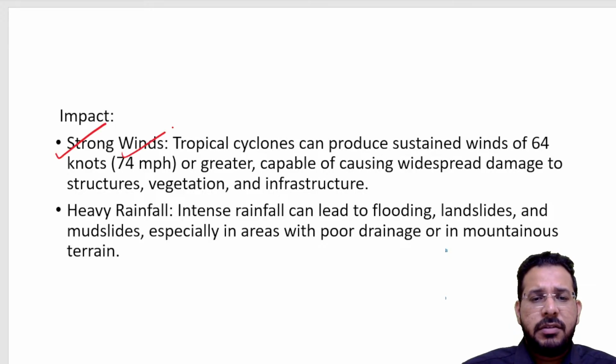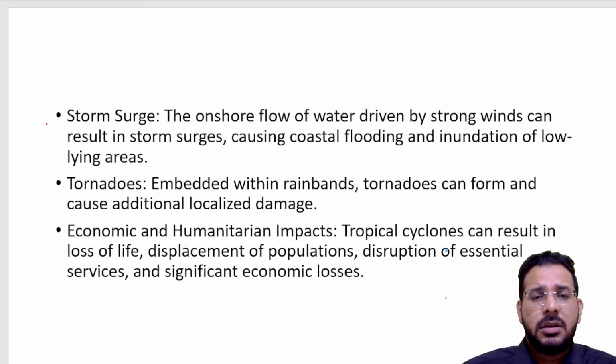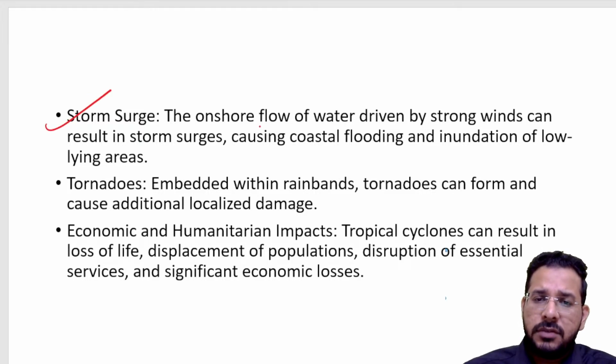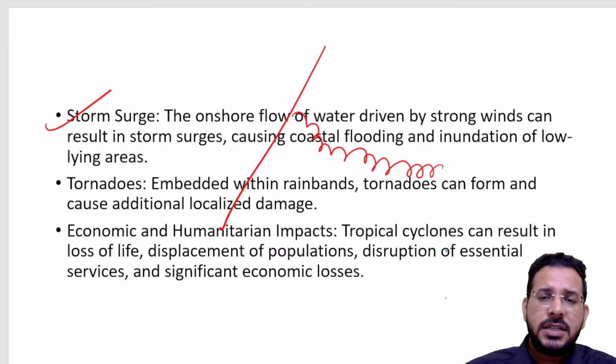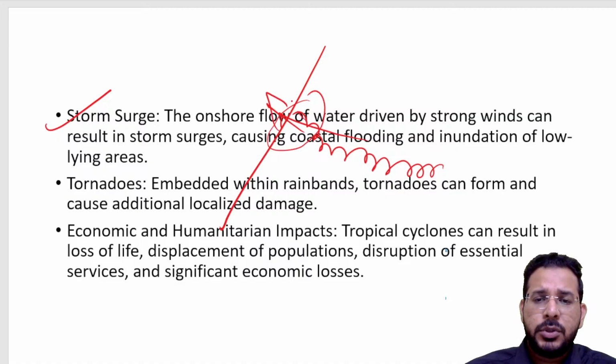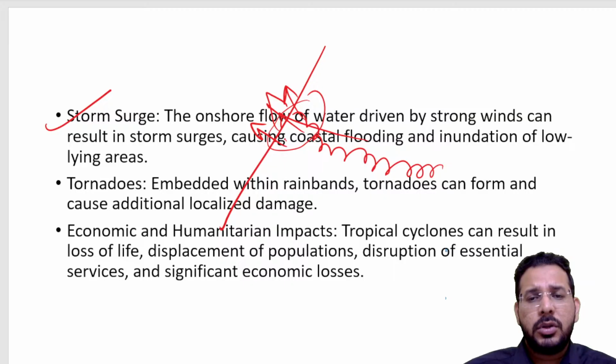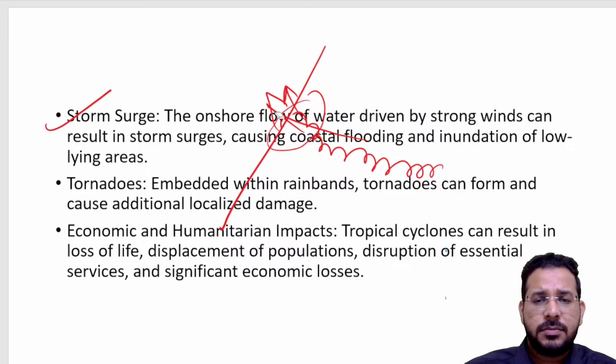Because of cyclones, we have very strong winds and heavy rainfall, with winds at speeds of 74 miles per hour. So in this way, we have the impact of the cyclones. There can be storm surges. When the cyclone is reaching the land, it will bring extreme, heavy, gusty winds. Because of these winds, the water will get accumulated and be pushed onto the landmass, because of which it can cause inundation and floods in the coastal regions.